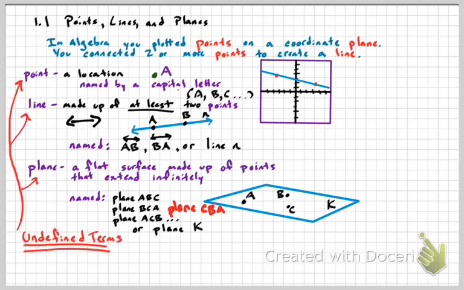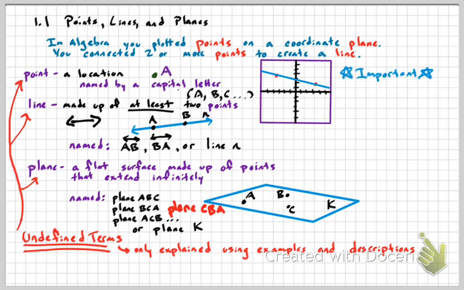Now, all of those terms we just looked at, point, line, and plane, are called undefined terms. The reason why they're called undefined terms is because there's not really a definition to go with them. We describe them, but they don't have a set definition. We also use visual examples to show what they are. So again, they're undefined terms because there's not really a set definition. You describe them or use a diagram to relate what they are. So these 3 terms are super important as we progress through the year.